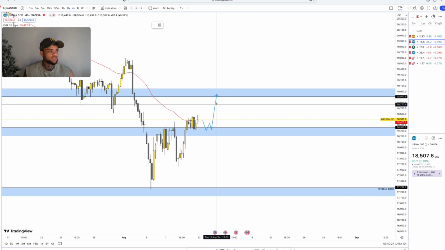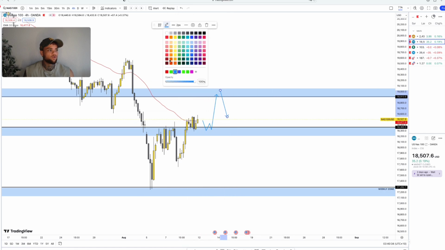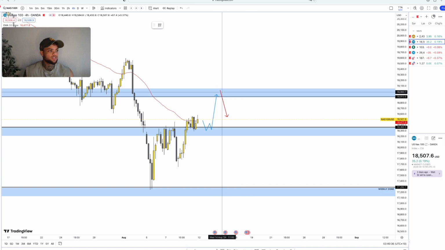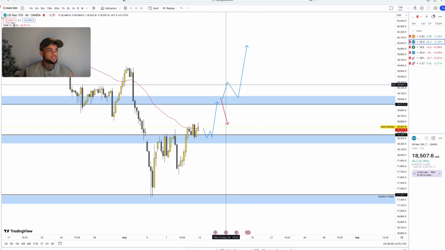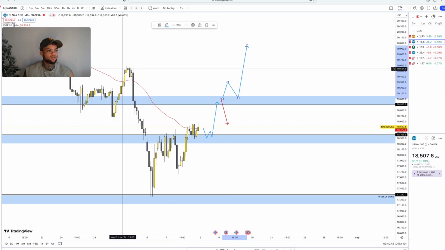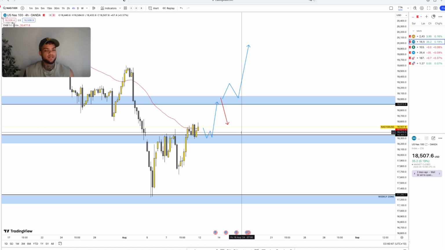Now once price reaches this area, we could definitely see a rejection back down into this range, or at least back down into here. Before then we might get that break and retest to the upside here, which then also would change the trend on the daily time frame. Once we break these highs over here, we will break the previous daily highs and create new highs, meaning that then we would have the weekly, daily, and the 4 hour in sync.